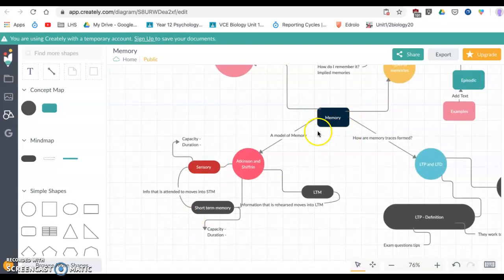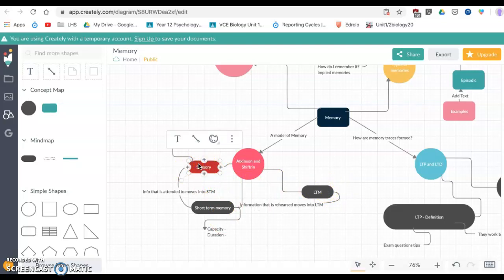Obviously you start with your overarching idea, which is memory. Then you want to go to the idea that you remember. This activity is designed to be done without any books, without any notes in front of you. It is purely what is in your head and making sense of it. So I had put down this part first, which is the Atkinson and Shiffrin model. All right, so then the 3 types of memory: sensory, short-term, and long-term. And then I would connect them.